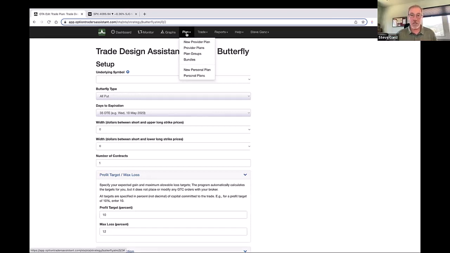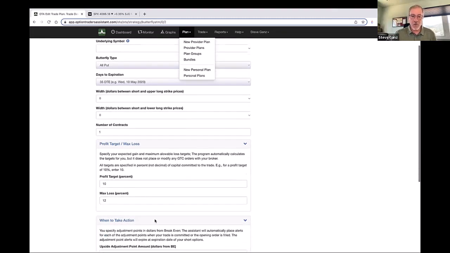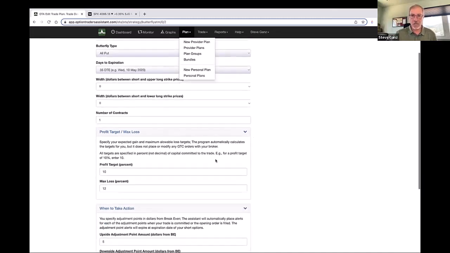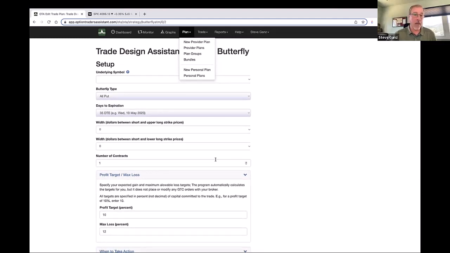So Amy, for example, could come in and she could pre-build an A14 trade in here. And then if you're one of Amy's students, you would be able to have access to Amy's A14 plan right here in Option Trader's Assistant. She would share that with you for a subscription fee, and then you could enter the trade, be notified when certain conditions were hit, and it would already be pre-mapped out as to how you would adjust that trade. It does not automatically fire out the order, but it does let you know so that you can consider whether or not you want to put that order out at that time.